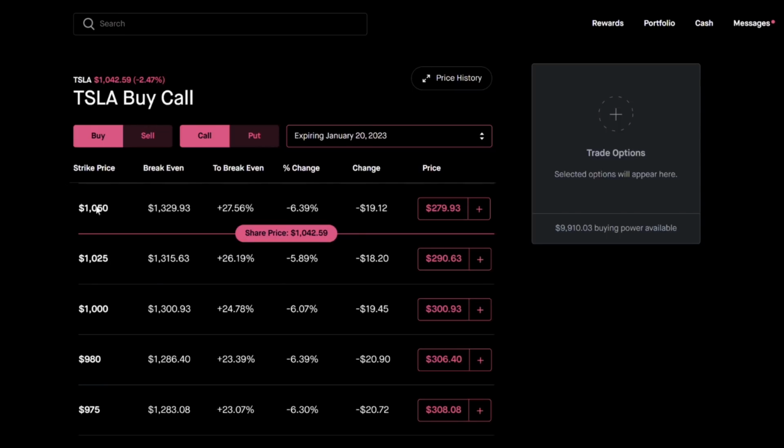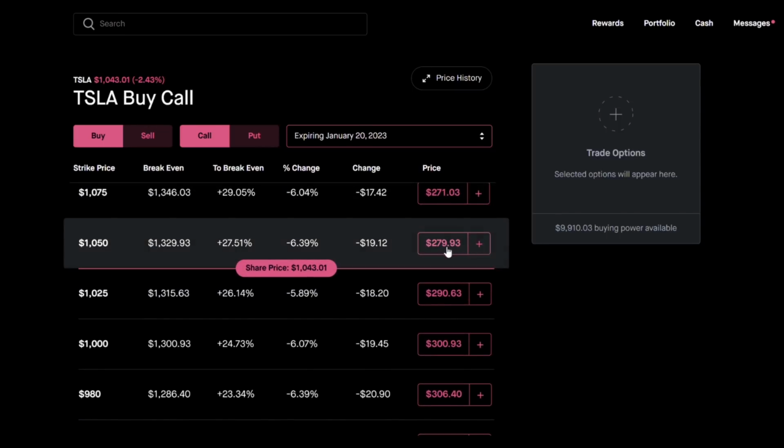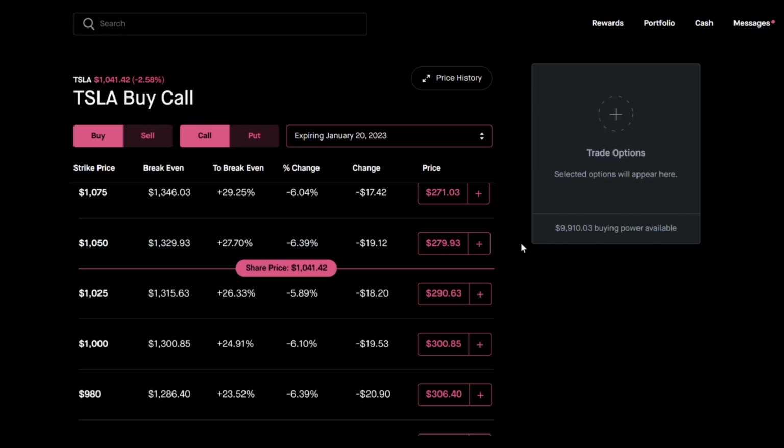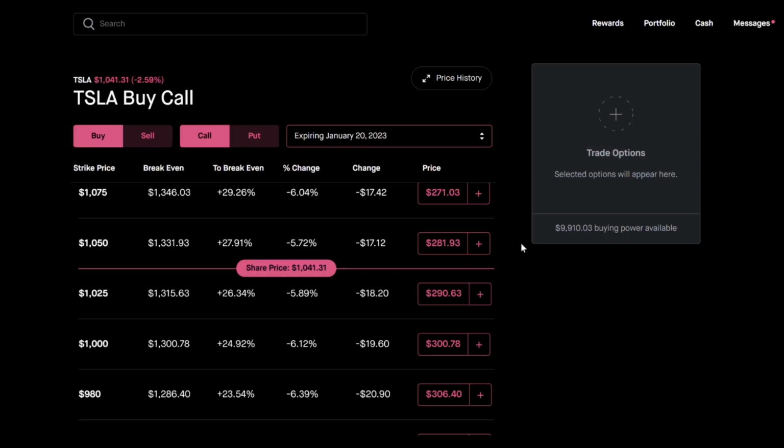Now, again, I'm going to buy a call option. However, you guys will notice right here that instead of $18,000, it's currently trading for about $28,000. So it's an extra $10,000. However, in this example, you do not need to buy an at the money option, because if you're bullish on a stock, whether it's Tesla or whatever stock that you pick, and you have over 1 year on the option, it's actually called a LEAP option. It's a long-term option. Now, this option captures 4 quarters. Those 4 quarters are going to have more earnings events than 6 months, and a lot more can happen during this extended time period. So you don't have to go for an at the money option.